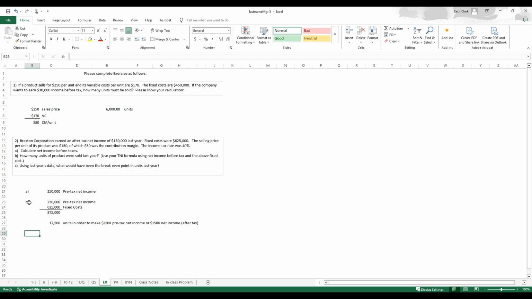Okay. And then this part just asks us about the break-even point, which is kind of what we already did here. So I'm going to copy this. We've been doing it the other way around, and the other problems do the break-even first. But if we take out the target net income, or the additional amount, and just get the break-even point using our contribution margin to cover our fixed costs, you can see that it takes this many units in order to break even.